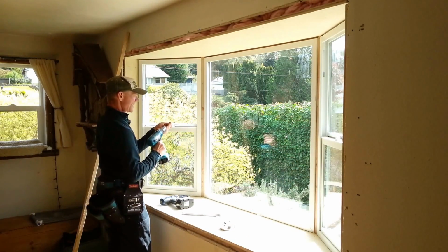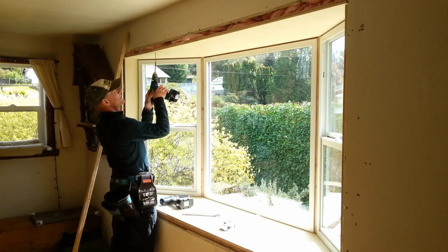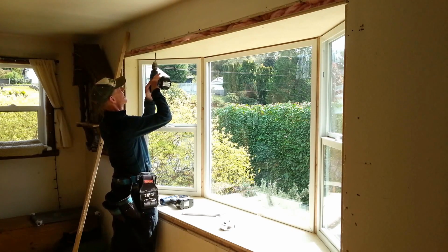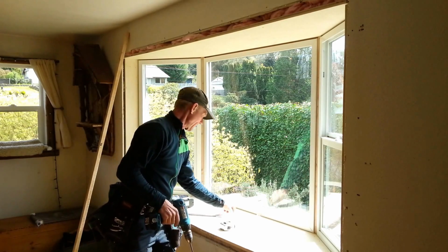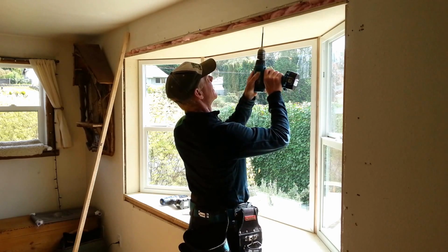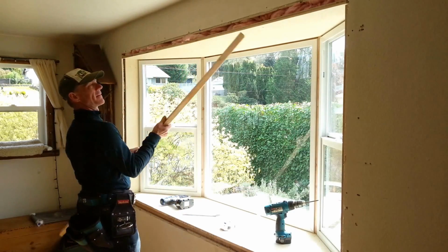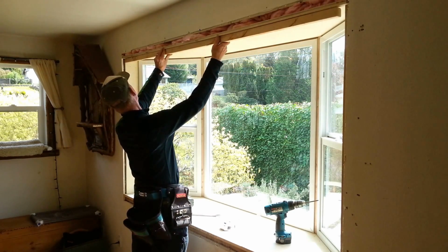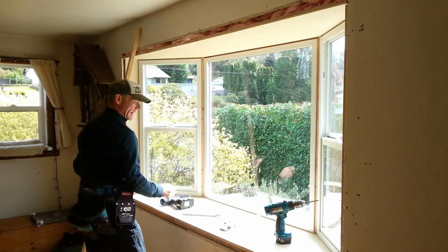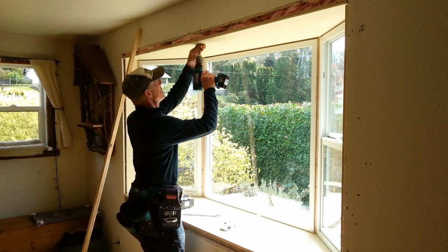And like I say, you can do a little bit of adjustment when you get ready to put your trim in, with this open, exposed screw. You can see it sucking it up. And then I'll put one more right here. Now, it's kind of like a threshold for a door there that is adjustable. Okay, see, so that's pretty good. I've got to go up a little bit more right here. Just a little bit, not much.